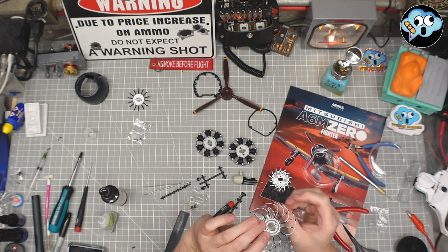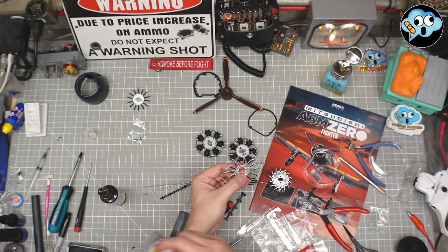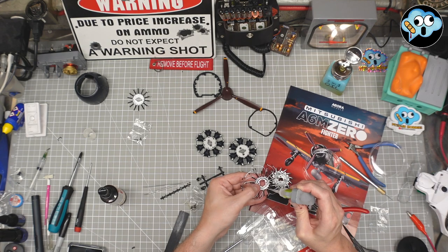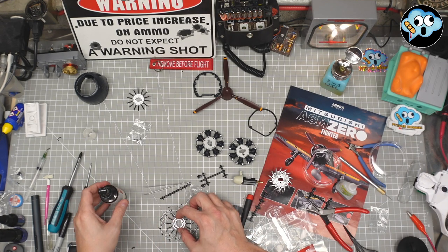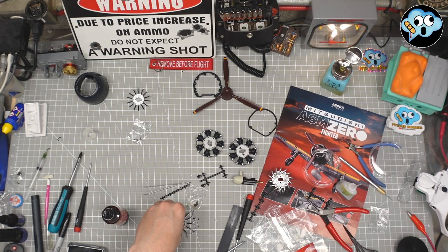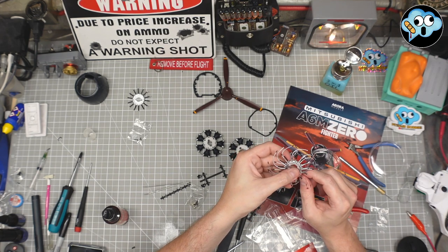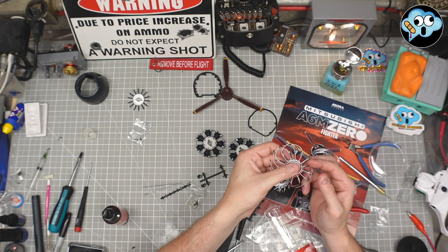And we do want to glue those. I'm going to glue them from behind. I'm going to attack from the rear on this one. And I'm going to press this down and hit it with a dab of kicker. And then we have this beast and we've got to fish our wires like this. So we're going to try to get them in between every other. Oh my gosh. Okay, this is going to take a little while.